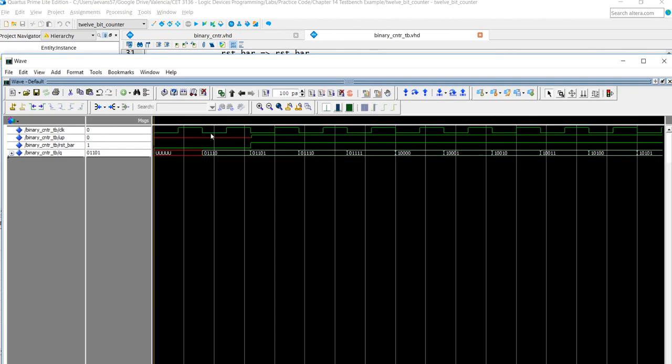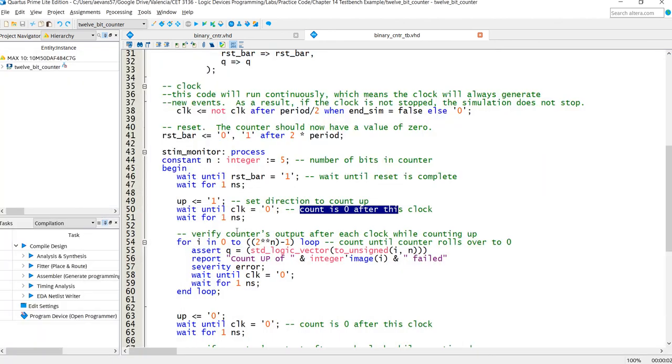So that's why we see it start at 0, 0, 0, 0. It goes to 0, 1, 1, 1, 0 because that's the reset point we defined. And then it begins to count down, and then it begins to count up right here, and it does not have the right values. So you're going to see an error for basically every output state of this counter because it doesn't match what the test bench was expecting, which is for it to start at 0 and count up sequentially to 31. So I'm going to go back to the code.